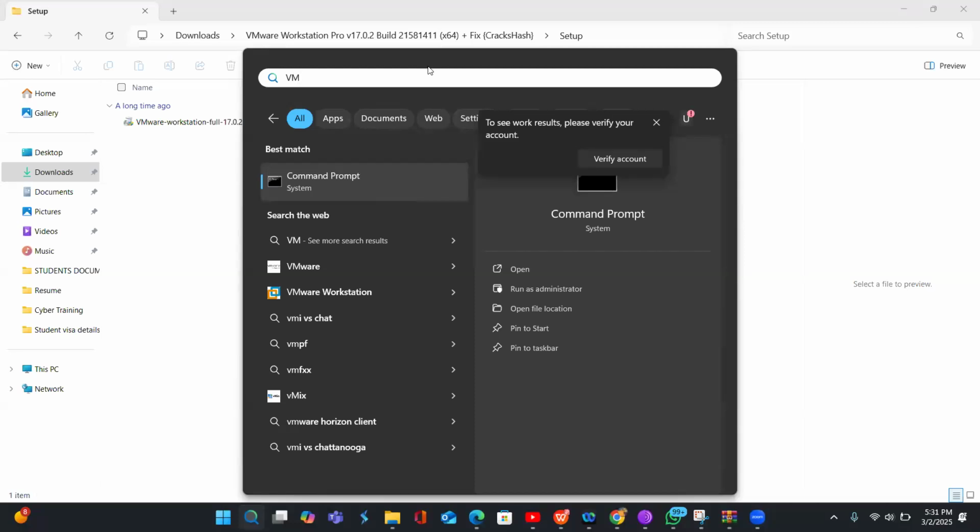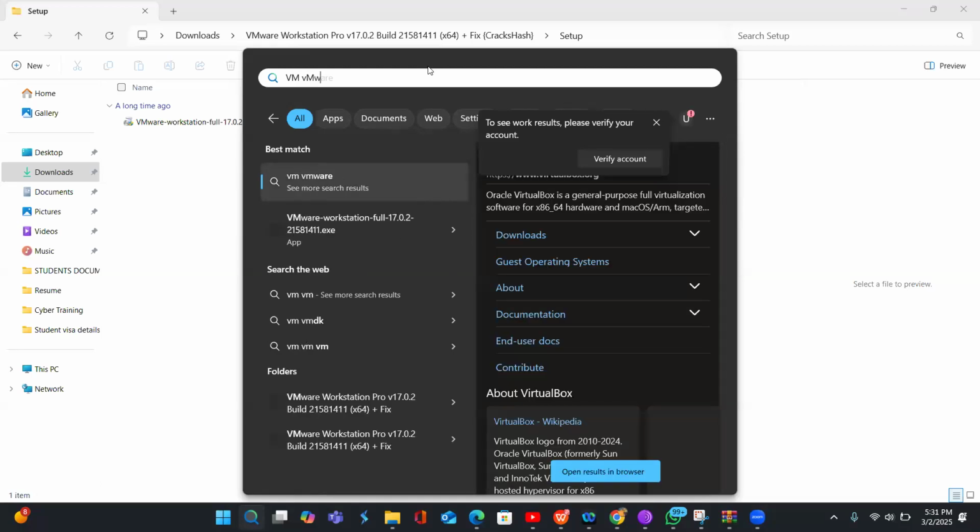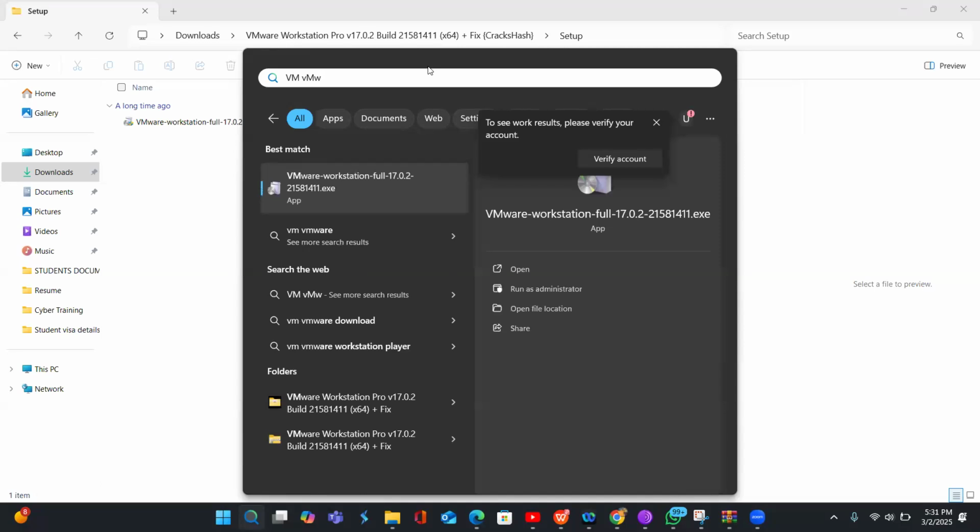Okay. Now type VMware. Go back and type VMware. Again, remove all this part. Type regularly VMware without a gap. Yeah, without a gap.